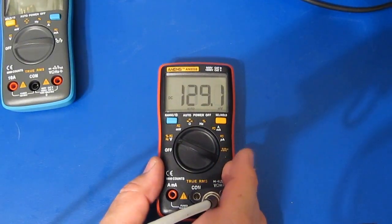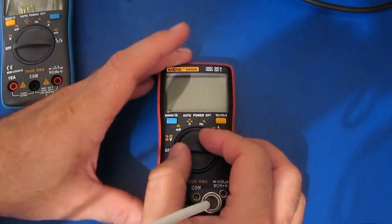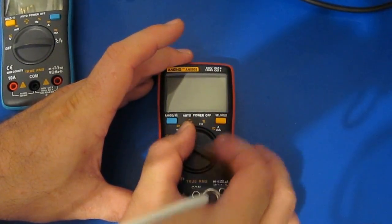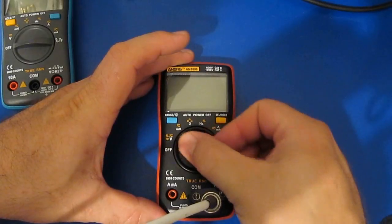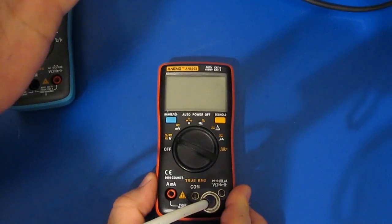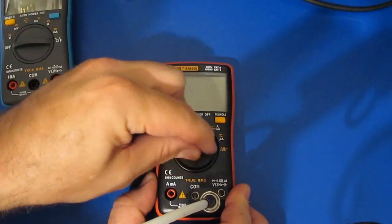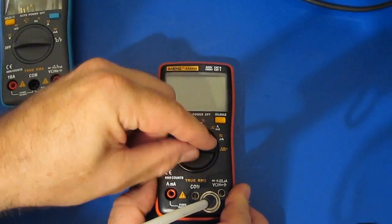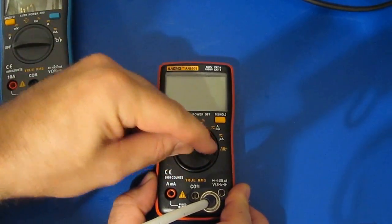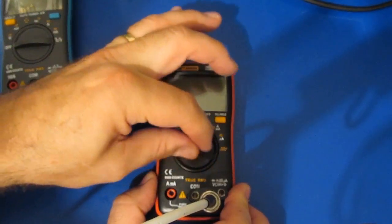Let me take the frequency back up. So this is 200 megahertz. Check that out. The meter will not even power up with that applied. That's a 3 volt signal, 200 megahertz. Look at this. This meter will not power up with that. It's not even random anymore. At 200 megahertz, it just flat out will not power up. What's interesting too is it works the backlight from time to time.